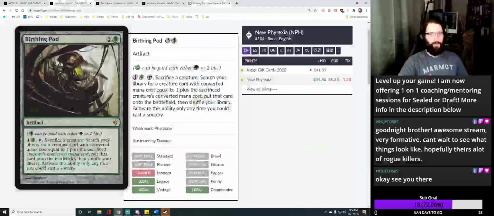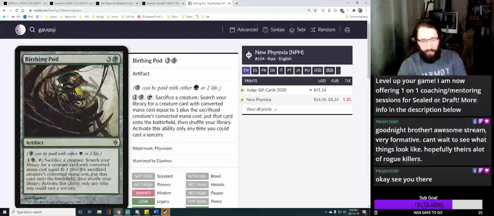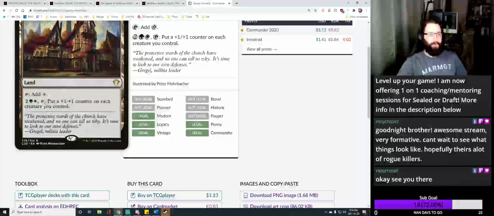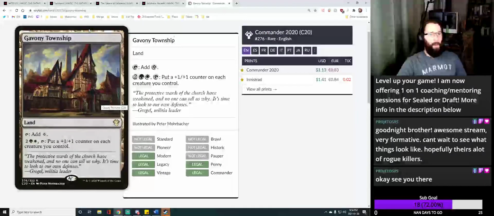It harkens back to, oh my goodness, a card from Innistrad block. It's definitely worse. Gavony Township, that's what it is. So this card is a throwback to Gavony Township, where basically for 4, tap, you put a +1/+1 counter on each creature you control. That's the card, that's what it does. This card is much better, but notably it's also a rare, to be fair.